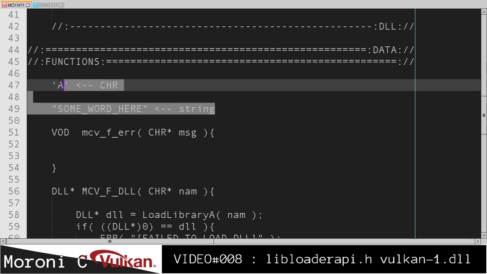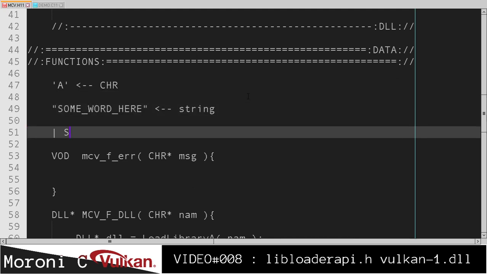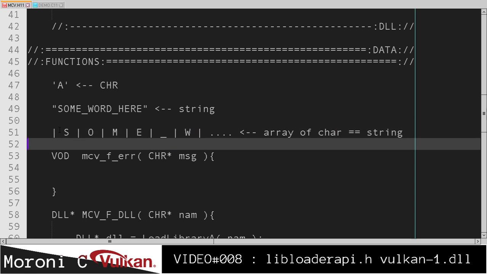So when you're thinking about this in memory, there's a whole bunch of memory slots, and there's an S, and then there's another character, right? O, and then in the next memory slot we have an M, and then in the next memory slot we have the E, and then an underscore W, right? Dot, dot, dot. So this is an array, right? So an array of characters is basically a string, right?